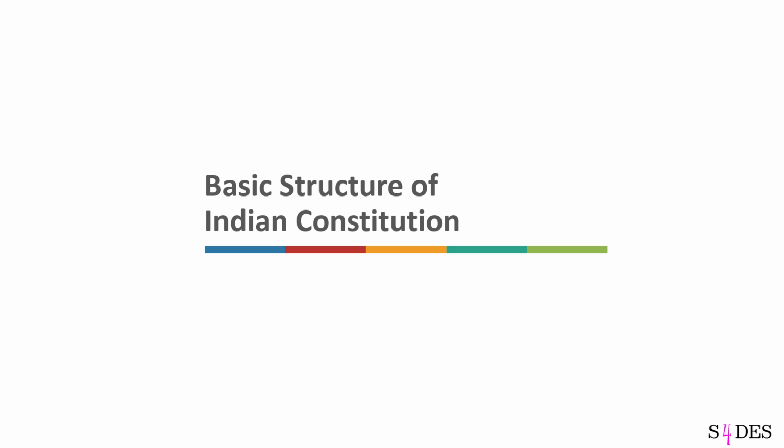In the last video, we covered the preamble to the Constitution. I would leave a link to that in the description below, as well as you can access it in the card above. One of the important points to note in that video was that yes, the preamble can be amended by the Parliament as long as it doesn't alter the basic structure of the Constitution. In fact, the Parliament can amend parts of the Constitution without altering the basic structure.